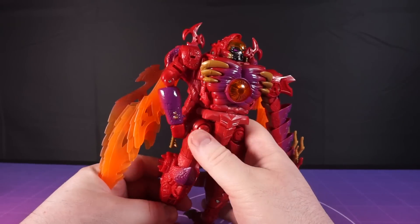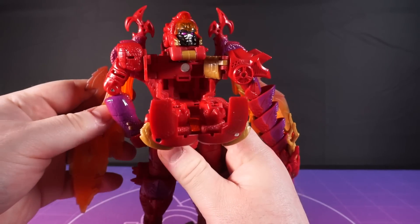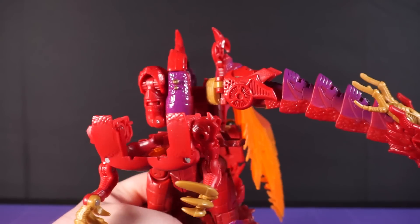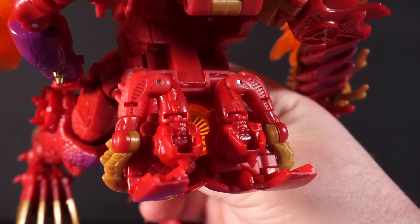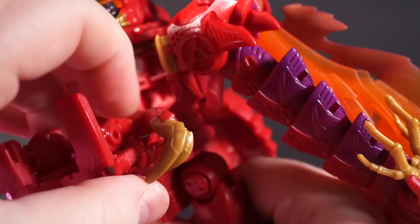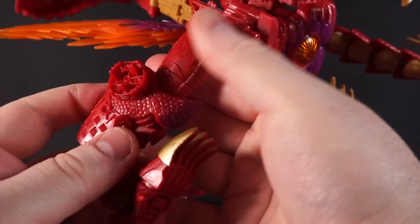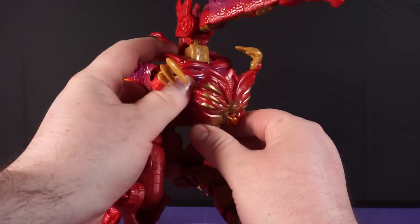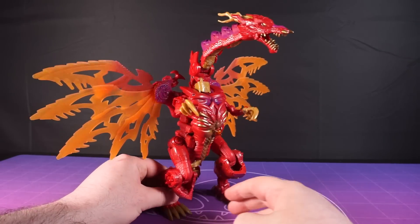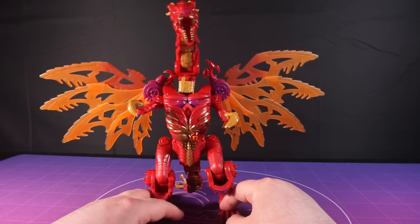The transformation isn't as finicky as, say, the Kingdom Beast Wars Megatron, but it's a bit more involved than I expected — you're compacting this non-dragon arm inside the chest and turning it round 90 degrees. And I love the claws extending out of the chest too, how they come round the chest plate in robot mode. Other than that, you're just hunkering him down on his legs, spreading both the wings, flipping the chest piece around — and look at this absolute piece of royalty. It's great how distinct each mode feels considering you're really just moving around mostly visible parts a little bit.